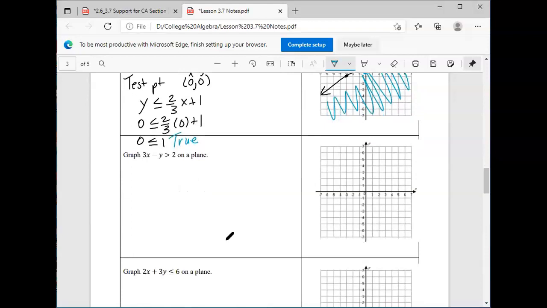I'm going to let you kind of lead what you would do here. How are you going to find some points that are on this next line? You could use the intercept thing here if you wanted to. I think most of you are probably going to get this to say y equals. I'm just going to try to stay consistent because that's what we've been doing. So we would subtract 3x from both sides. So 2 minus 3x. How do we get rid of that negative in front of the y?